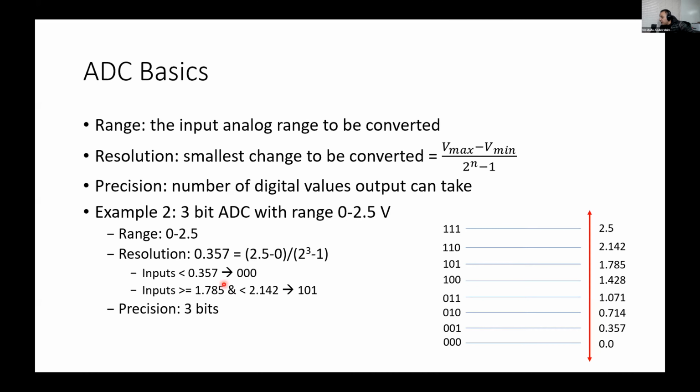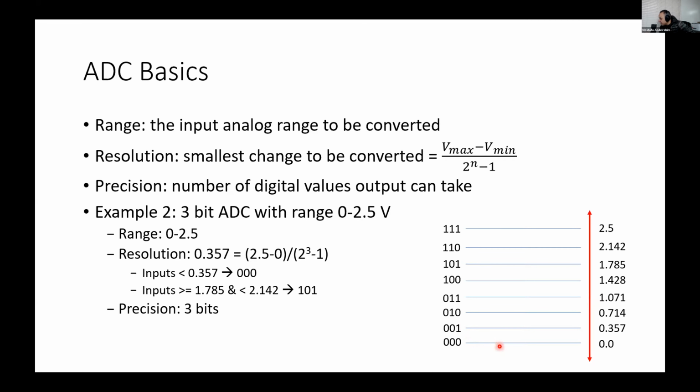This is another example here. Same range, 2.5, but now we have 3 bits or 8 levels. So these are 8. Now, as you see, guys, the resolution has reduced. I'm sorry, the resolution has increased. So the term resolution is a little bit confusing. As a number it's reduced, but in sense it's enhanced, because now we can represent more, or more accurately, the signals that come. The error will be smaller.